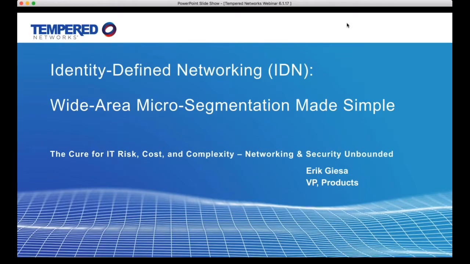It's really exciting to be here at Tempered at this time because the innovation we're going to be talking about, quite frankly, has never been done before. And the whole purpose is to enable dramatic simplification in networking and security and making things secure by default when we're connecting things. The outcome is ultimately what we refer to as wide area microsegmentation, which quite frankly has never been done before, that is not only simple, but it's boundaryless.